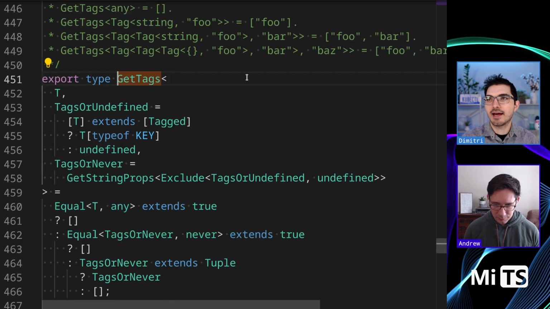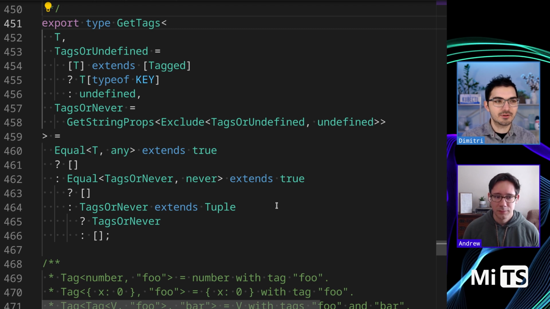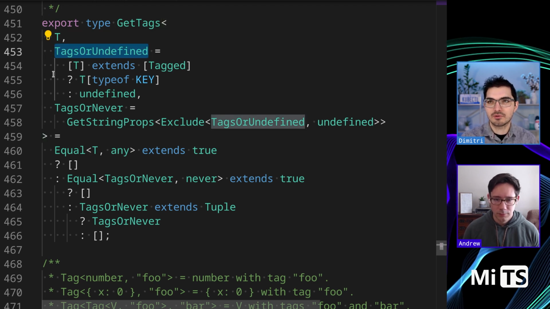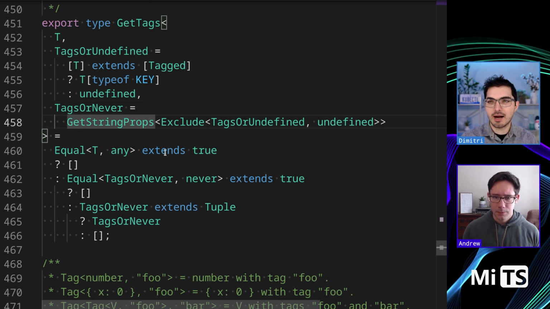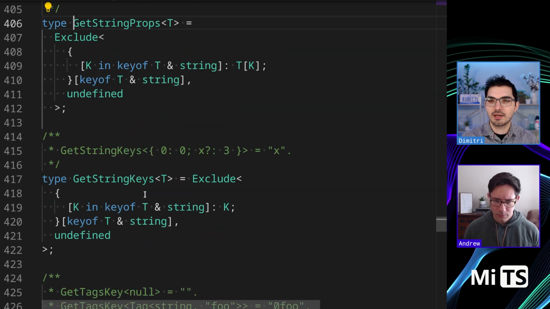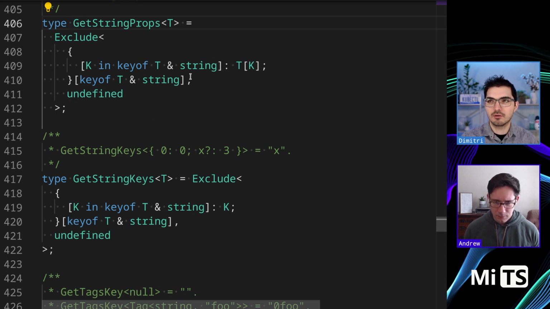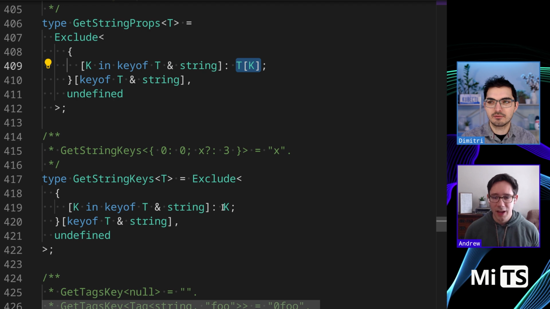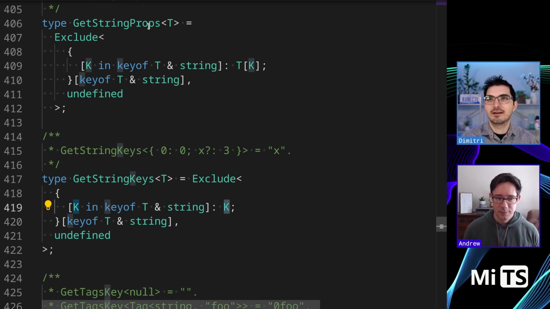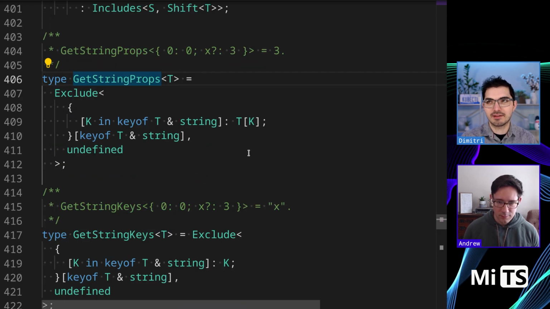Great. Let's look at get tags, because I did them in the wrong order, I think. Get tags looks very similar to get tags key. We have this same structure, like all this stuff is the same. Get string props is different. Get string props, and I think it was get string keys before, is the properties and keys is almost the same, except at this position we're grabbing, see that TK is what we have for the actual properties, instead of just the K. Yeah, exactly. So that probably could have been combined in some way, but I don't think that the goal of this approach was to split things up, in general.